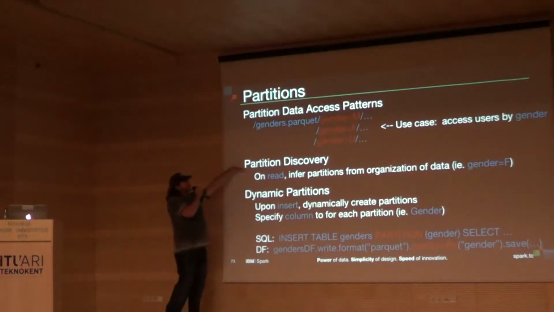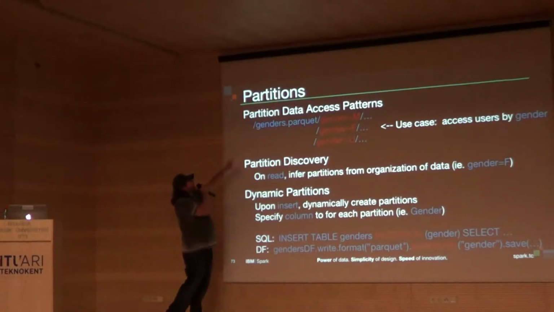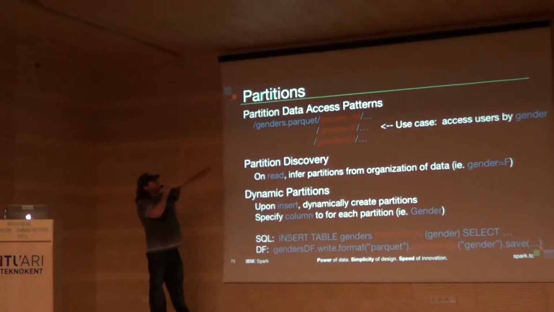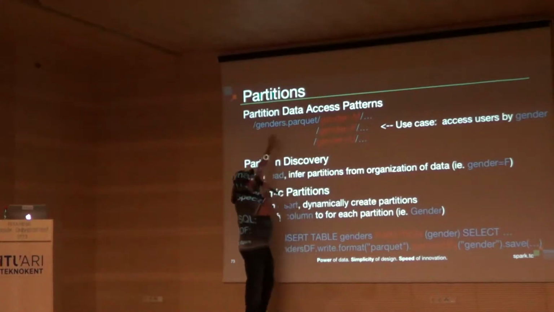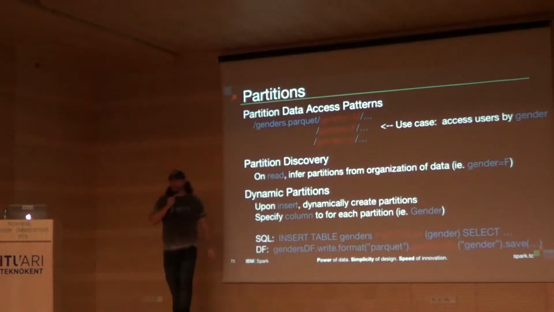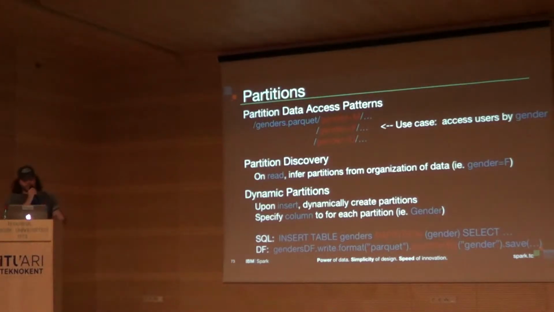So if you know that you're going to be accessing that data by gender, then you would want to create partitions along those genders. This is physically directories being created beneath that parent directory, and then all the files that have U as the gender, or F as the gender, get pushed in there. This is how you would do it.